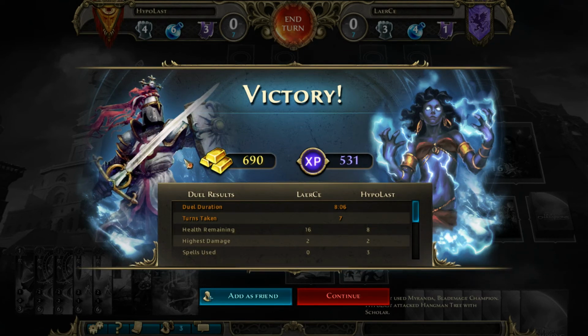But anyways, that's the combo deck. Doesn't really work in ranked. A lot of the decks right now are too fast for it. You don't really have a way to stop lava spawns, but it's pretty fun.